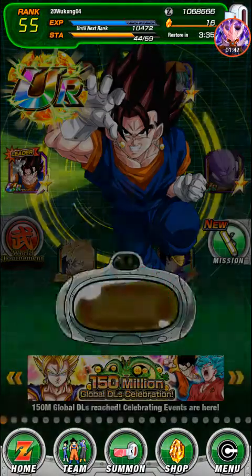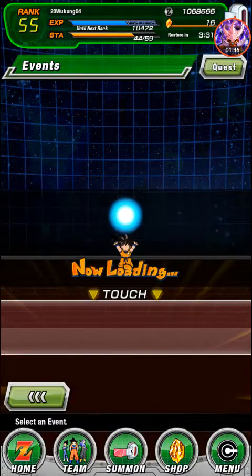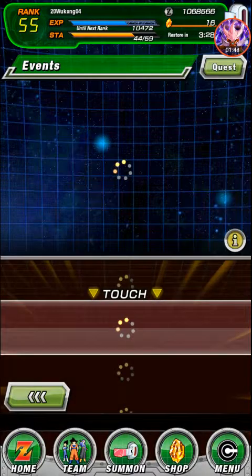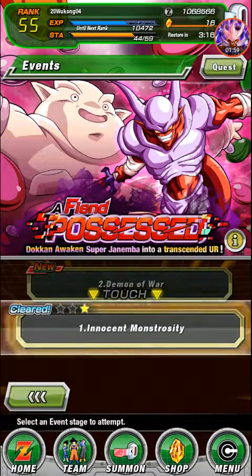Alright. So we're gonna be grinding some support items using this team, because this team I use. Now, because I do plan on getting my Super Saiyan Goku into his UR rank, I just need to level him up to 80 before I can get him to UR.